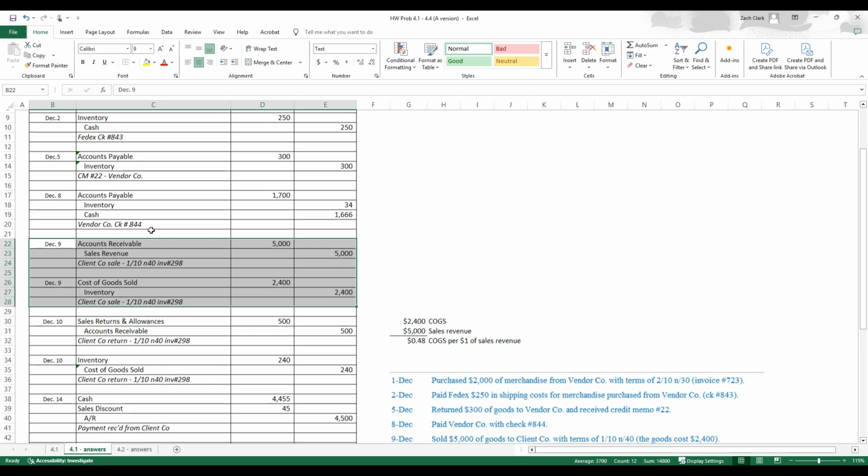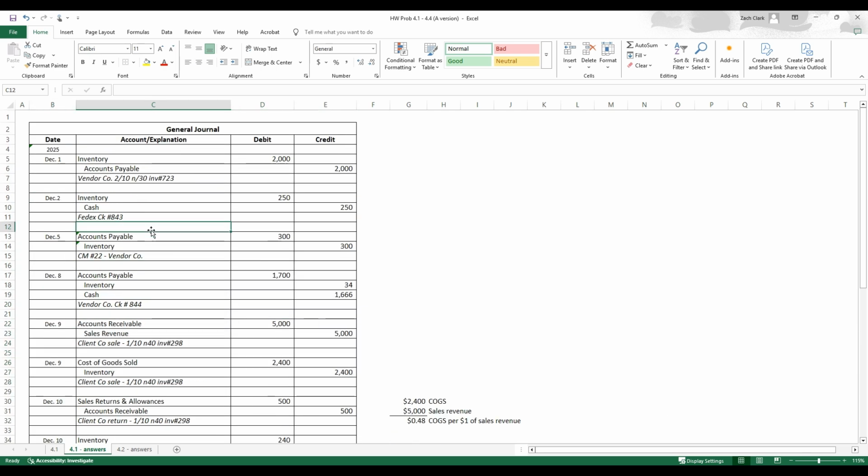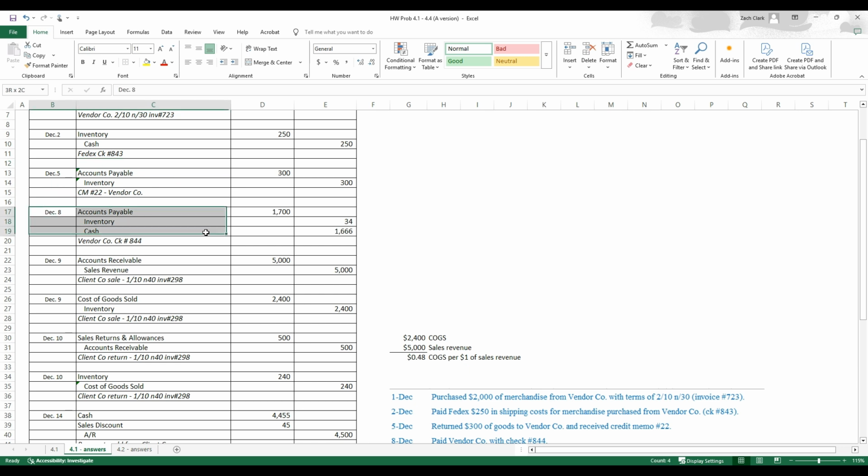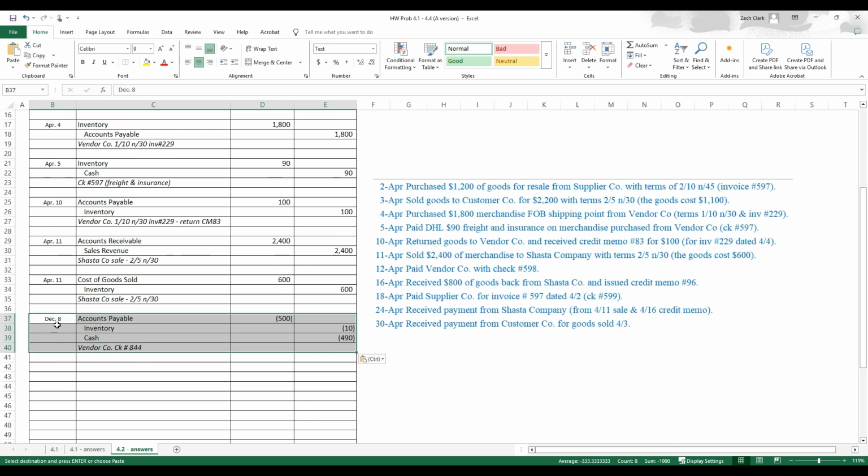So I'm going to go over and steal one of my earlier entries from 4.1 where I took a discount for payment. And again, that looks like this one here. Just using Excel to make little efficiencies. But then we'll edit and update. So that's on the 12th. Let's delete out our links there. We want to say check number 598. And this reflects back up to this whole purchase above essentially.